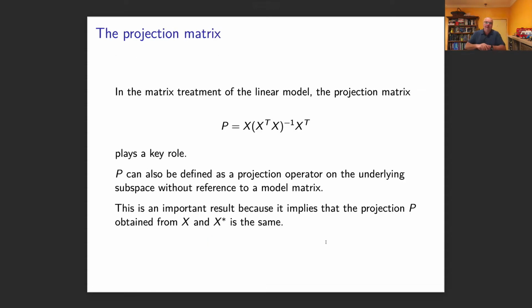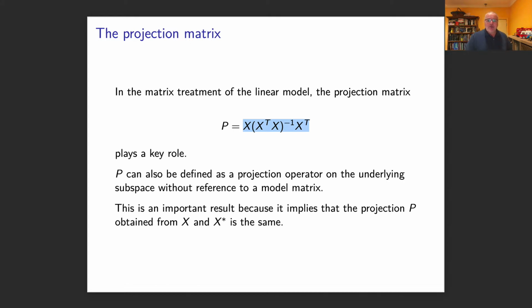The next thing we're going to do is remind ourselves of a projection matrix. Remember when we wanted the least squares, we had X transpose X inverse, X transpose y. If we pre-multiply by X, this thing here we're going to call P. It's called a projection matrix. So we take our matrix X and form this thing, and I'll explain in a while why we call it a projection matrix.